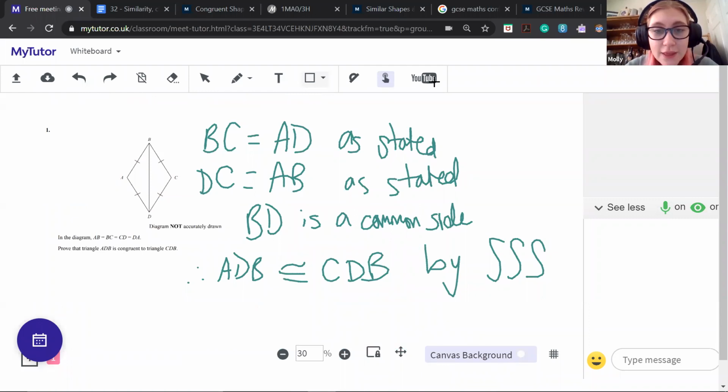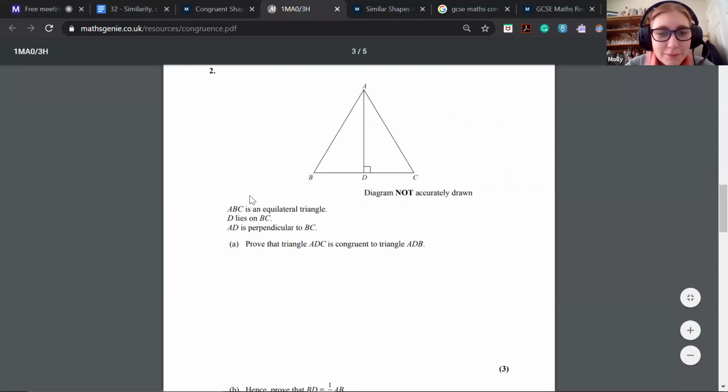So you can see how this is an easy one to see, but the thing that's harder is writing it out formally. You know, it can be a bit tricky to see how you're actually supposed to write it out, and that can get a bit confusing. Is there a symbol for by? No, because that's only 2 letters. Mathematicians are okay with this. Okay, so we'll have a go at another one.